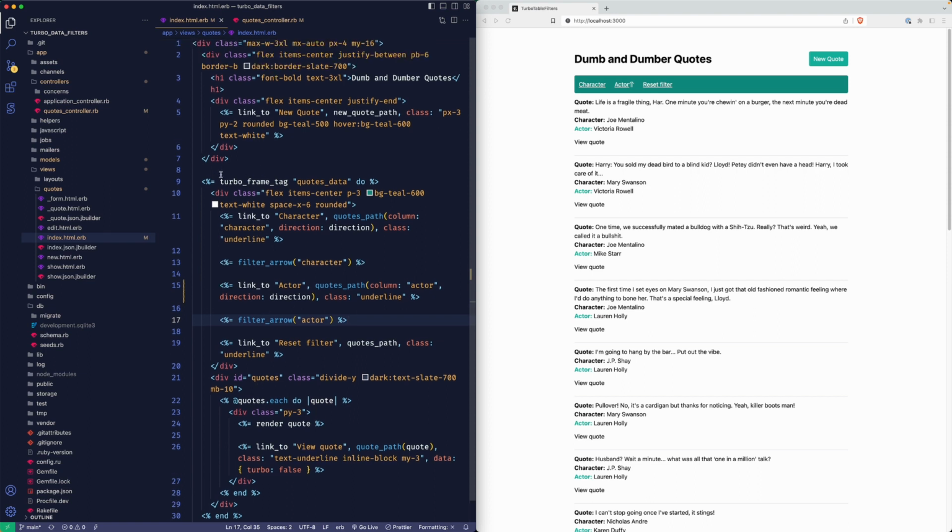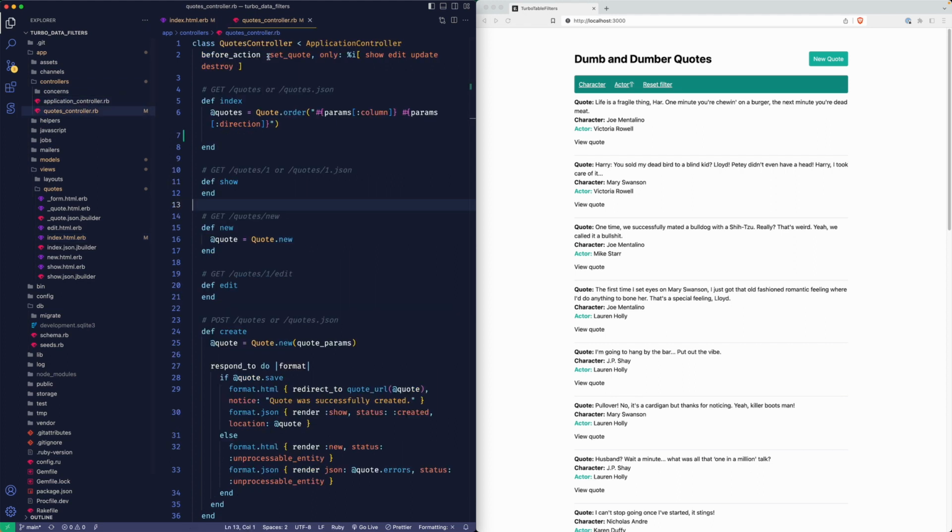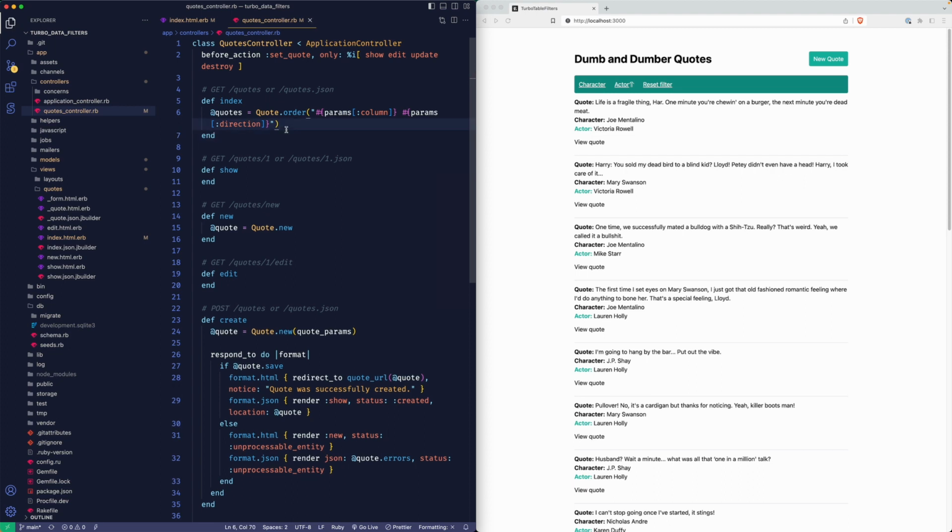It's just data that we need to do this, and I have this little helper method I created behind the scenes that's passing some parameters to our controller, which is responding based on an order format. We're passing a typical column that's in the app that we've added to a quote model, and then a param direction to dictate if that order is ascending or descending. That's built into Active Record. I do have other videos on Active Record, kind of foundational stuff. Go check those out if you're not sure what I'm talking about. But this is assuming you've had a little experience with Rails so far.